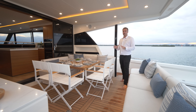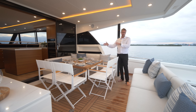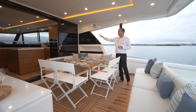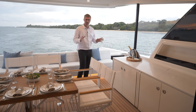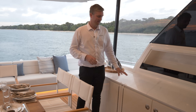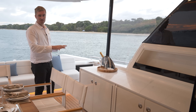The standard Upper Cockpit configuration is for owners wanting a more open feeling — you can choose an aft-mounted cockpit table along the rear Euro lounge, and with that we can offer bi-fold doors which really open up the galley to the Upper Cockpit space, connecting the two areas. Moving to the port side of the Upper Cockpit, we have this large optional wet bar offering a large amount of usable bench space, perfect for serving up a banquet whilst entertaining — or alternatively, this area can be configured with additional seating.